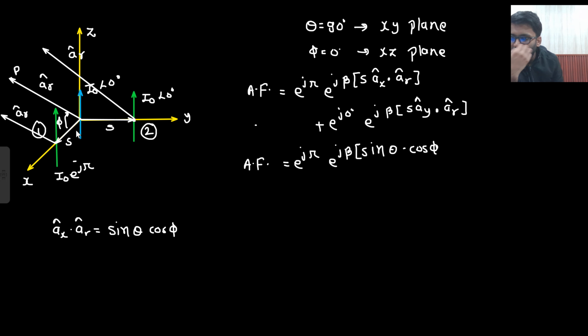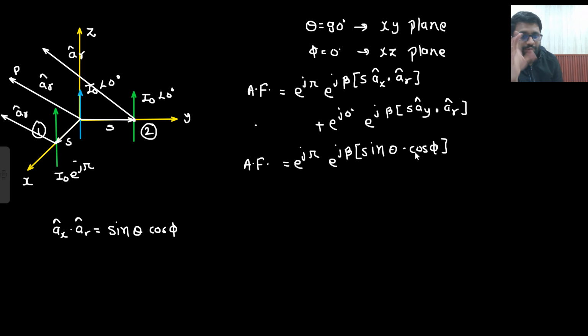Here I showed this angle as phi. That is wrong. Really sorry, big blunder from my side. Why did I call this angle phi? This angle will not be phi. This angle will be 90 minus theta. Right? Because from the z axis the angle is theta, so this angle would be 90 minus theta. That was a blunder from my side. I should not have put that.